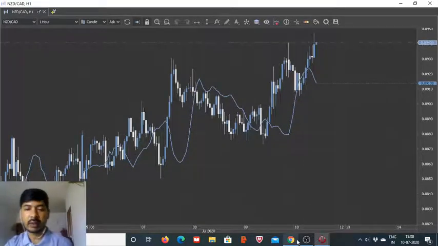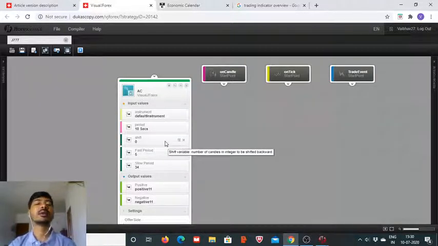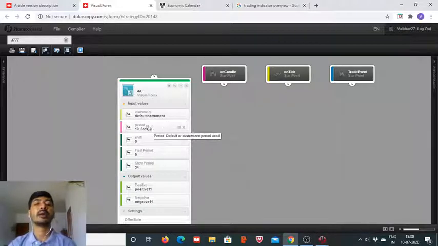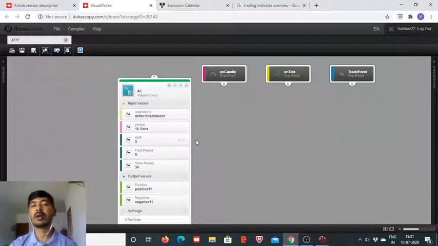So this is particularly for any instrument, it is going to take that parameter, this shift. Suppose if it is 5, then it will go back in time 5 hours, and it will simply calculate the number of candles. Suppose if your algorithm is defined on the period value of 10 minutes, then if we take the shift 5, it will simply go back 5 candles of 10 minutes each. That means it will be looking at the data of 50 minutes earlier. So it simply takes into account the number of candles which have passed, and the duration of those candles depends on the period defined here.